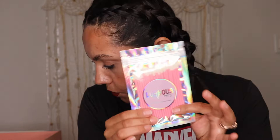Also came with these right here. And I believe these are used to give that bath lash, to remove all that makeup and all that stuff when you're washing their lashes, removing all their mascara and all the debris from their lashes and stuff like that. So yeah, this is used for that. So it came with one little pack of that.